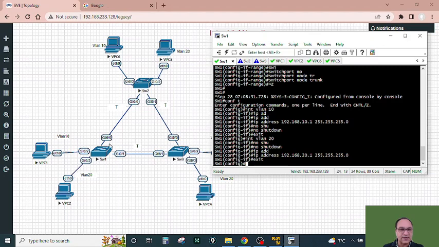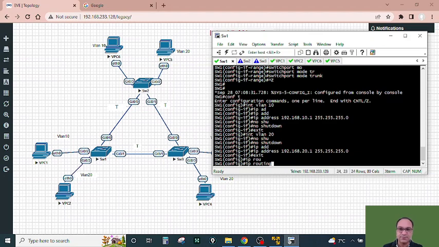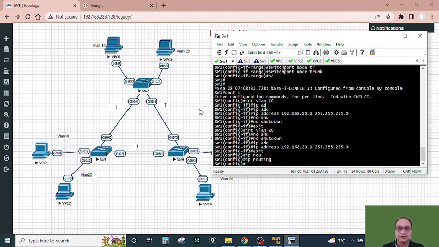So we set everything on switch 1. The last thing that is necessary is to enable IP routing. So I run ip routing here.